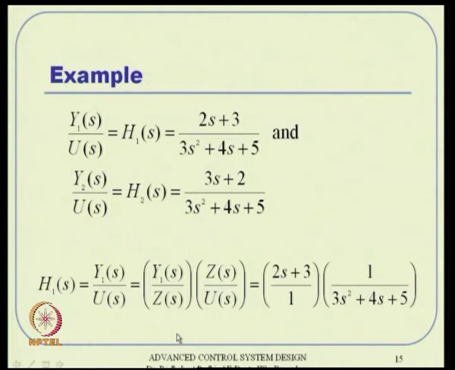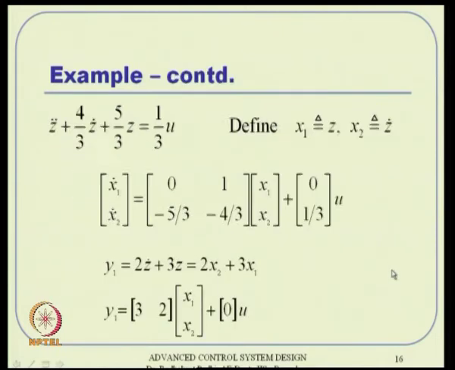And what is this z of s? Let me represent it that way. So, this is 2s plus 3. Remember, I am still analyzing only h1, and h2 I am not considering here. So, I know h1, and I will represent it that way. Again, this is a multiplication of two blocks, is it not? And I can multiply both ways. This one I can always put on the right hand side. Then I will get similar things to what we discussed before.